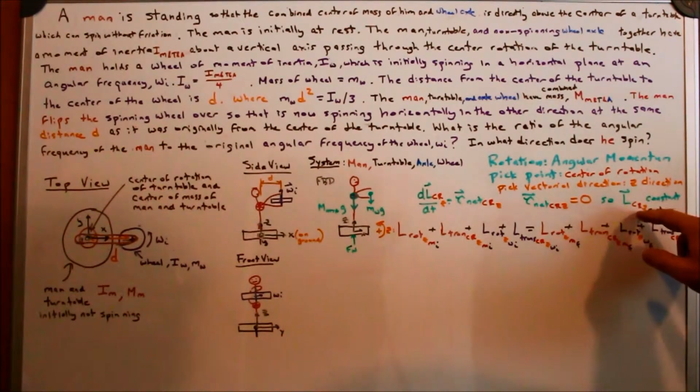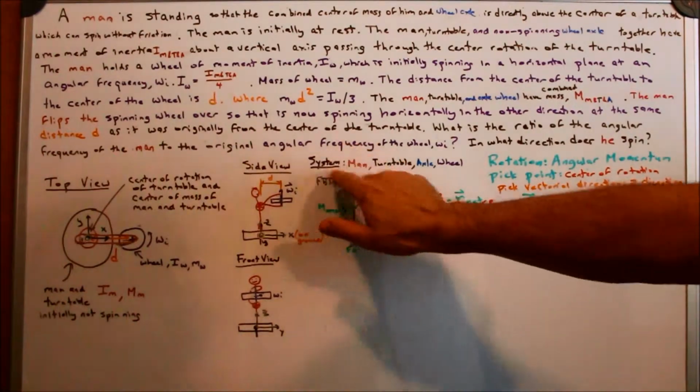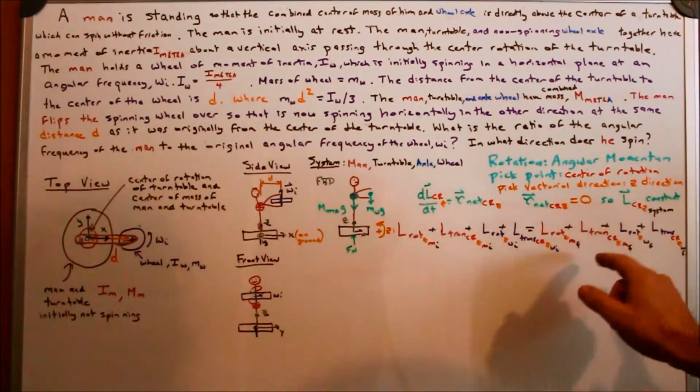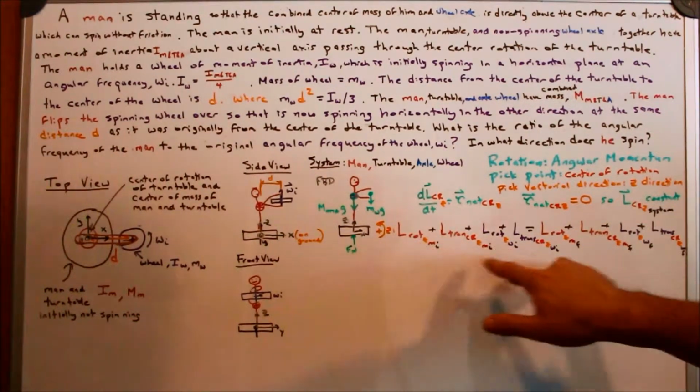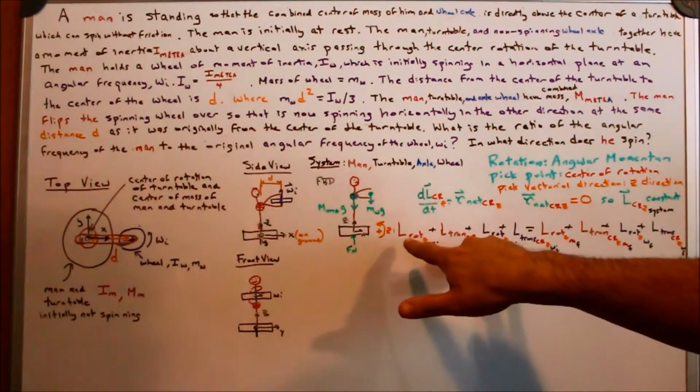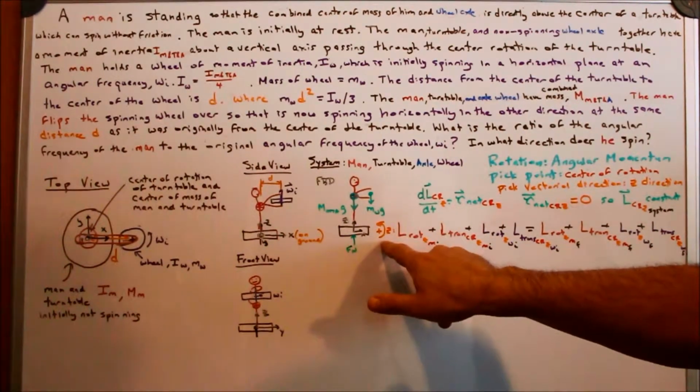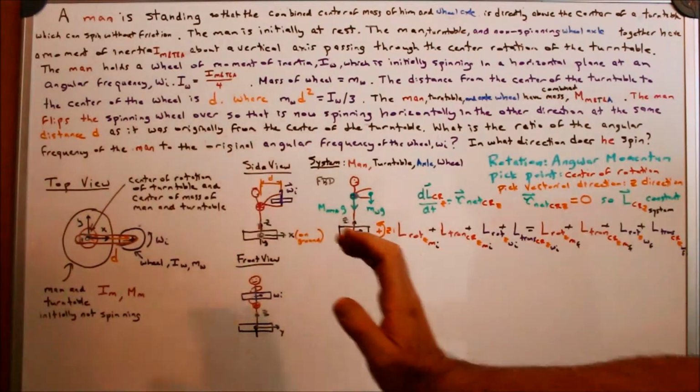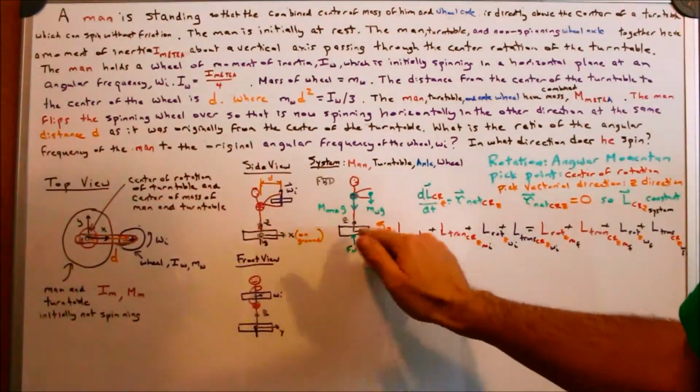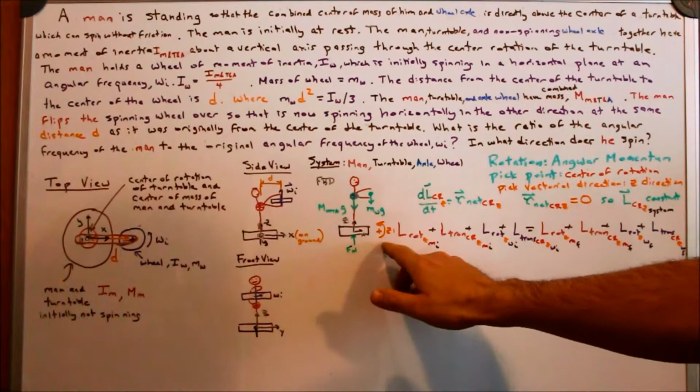So considering the system, we know the angular momentum around the center of rotation of all the parts in my system in the z direction is a constant. That means what it had initially is what it had finally. We always want to think about directionality. My positive z direction is a counterclockwise spin.